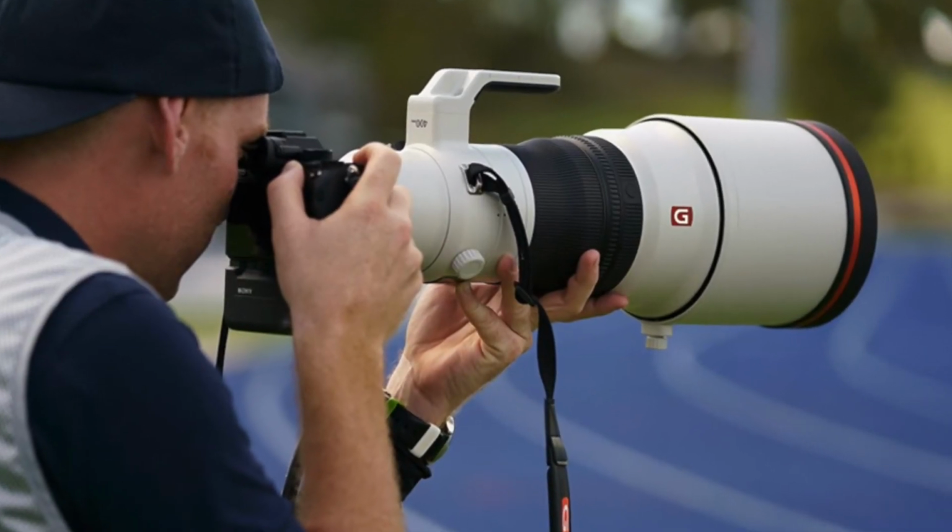If you want to shoot wildlife but don't want to invest in a big fast lens, we suggest you stick to photographing banana slugs or sloths.